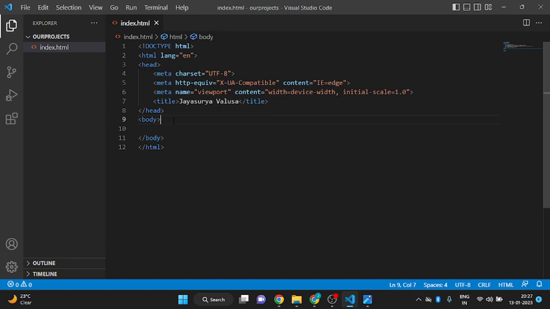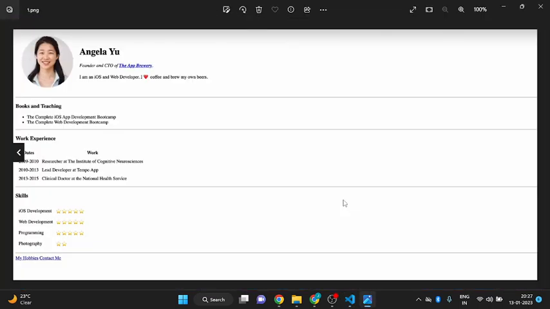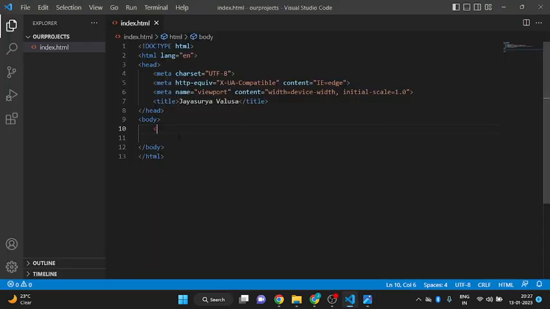Inside this body, now let us create a table. If you see this image here, everything is aligned properly. Are you seeing this? Dates, work. See, now what I can do is I can give a paragraph. Let's say I can write 2010 to 2015, programmer at LTI Mindtree.